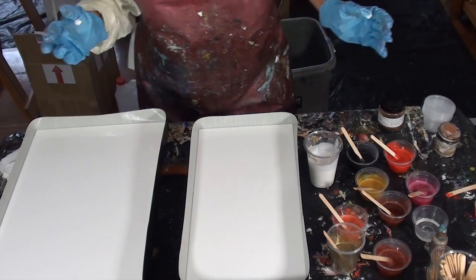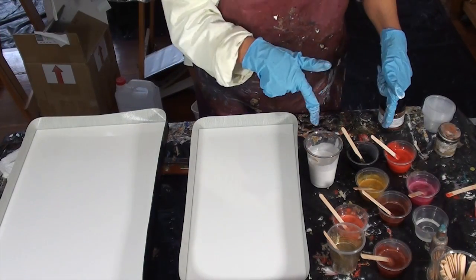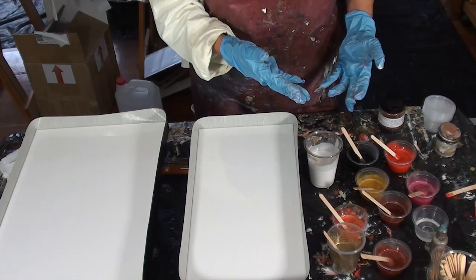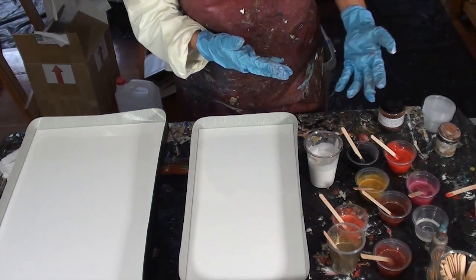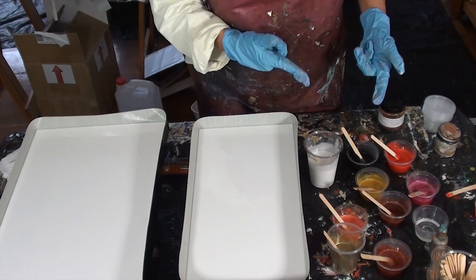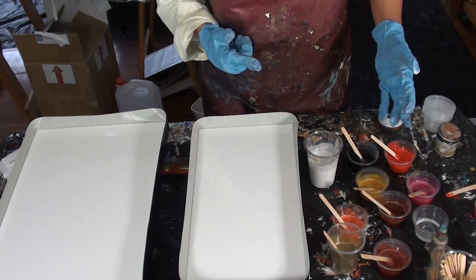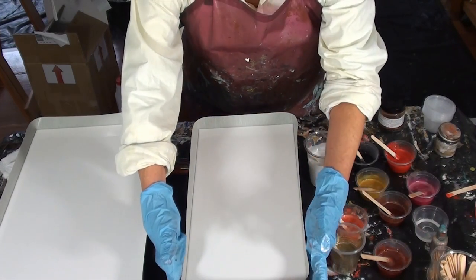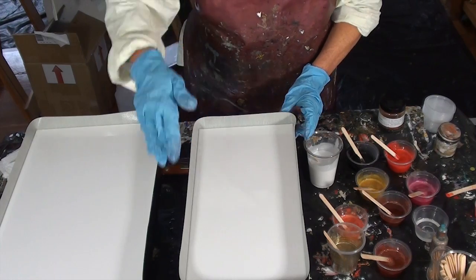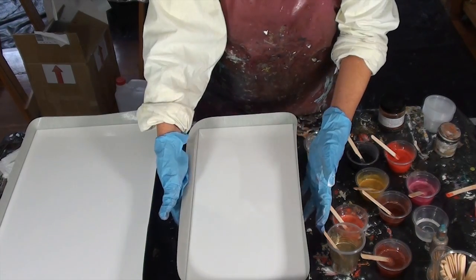Alright, I've mixed up all my colours. So I've used mainly pigments, and I've used black and white pigment paste, but the rest is just pure pigment. I have walled the sides of the tile with some bare tape, and I put painter's tape on the back.